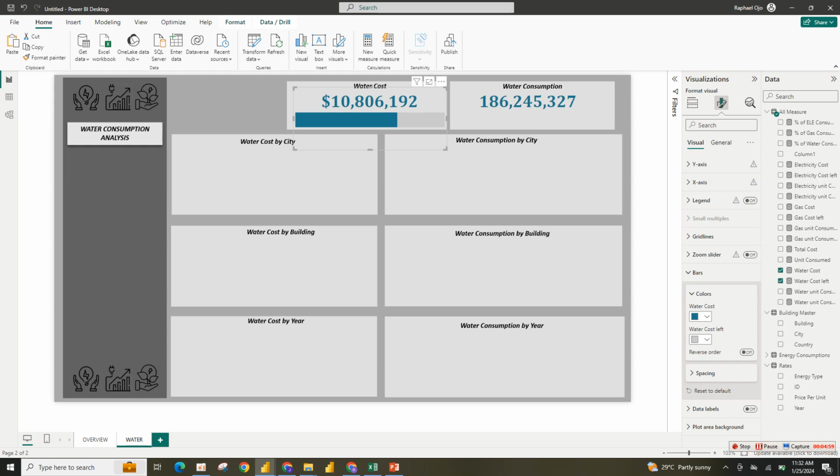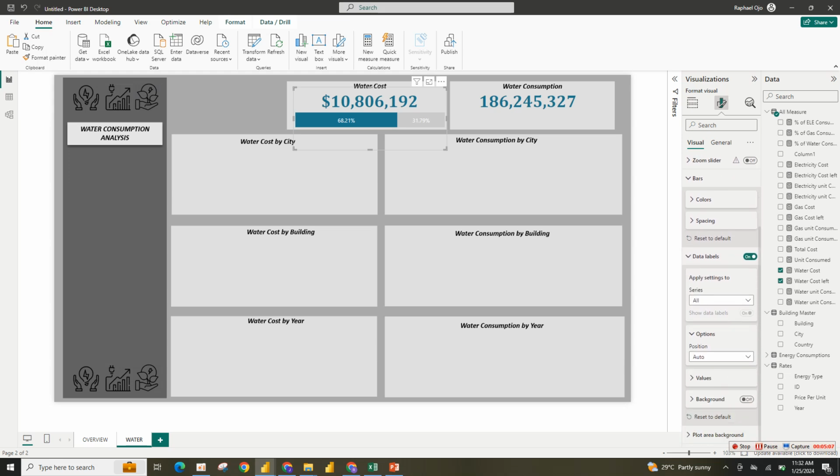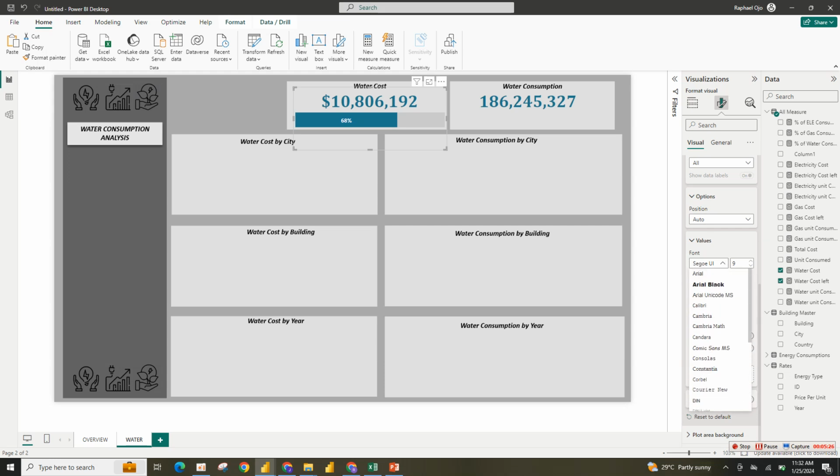This is what I'm using for the water color. The next thing again is to put on the data labels. For the value, all the series, change this, then remove this data label, so remaining just what we need.